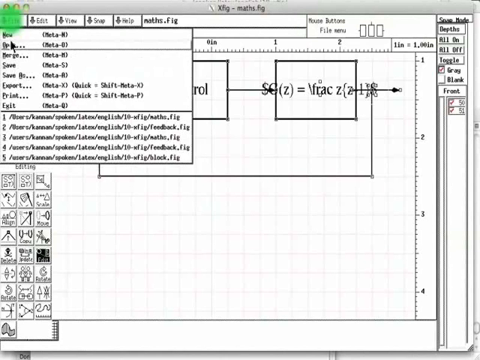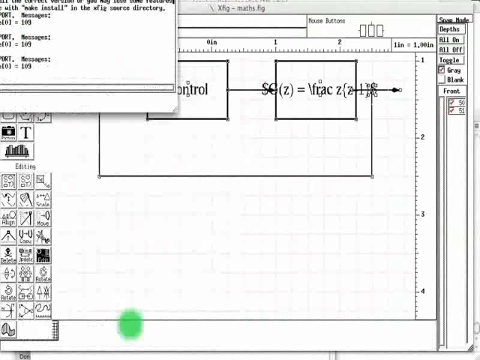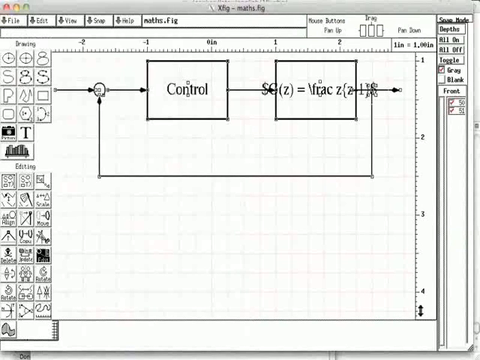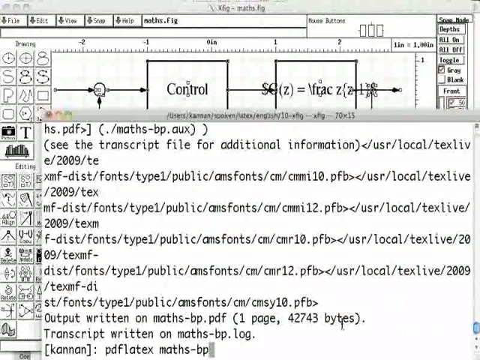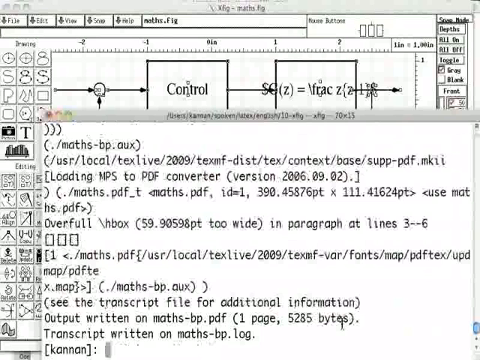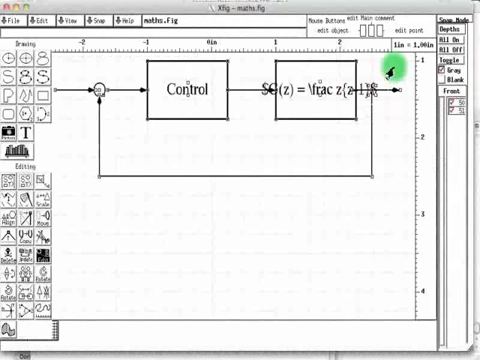Let me file, save. Let me export. Let me compile. Let me come here. The formula is no longer in the form we want. Let us change the special flag back to special.